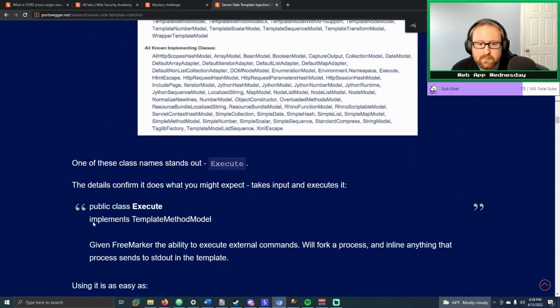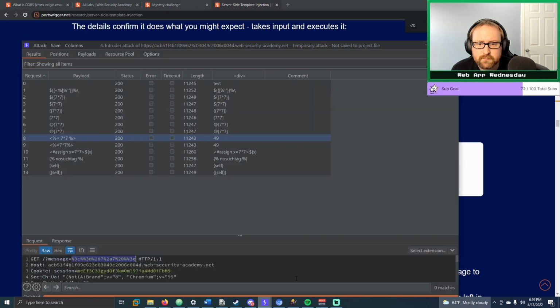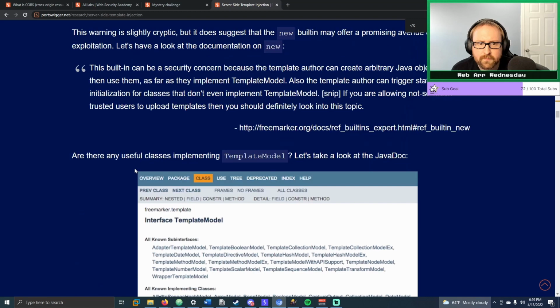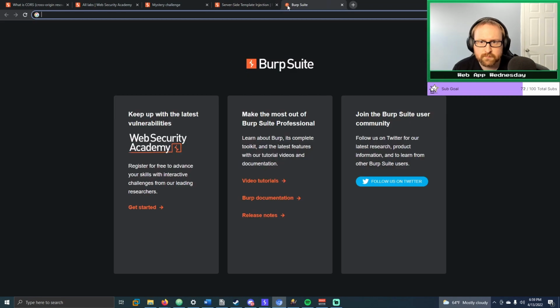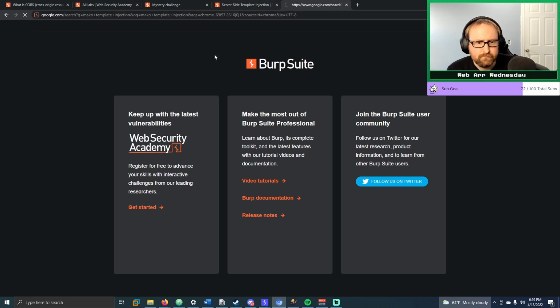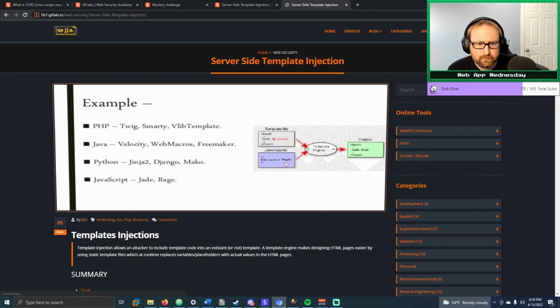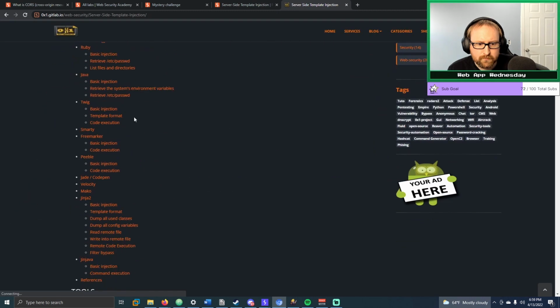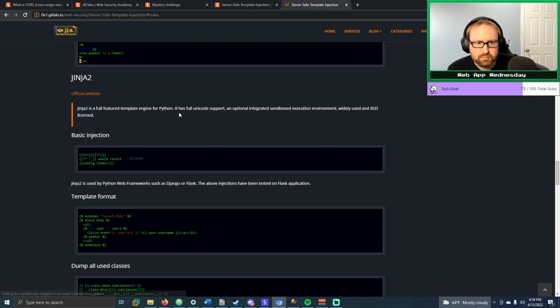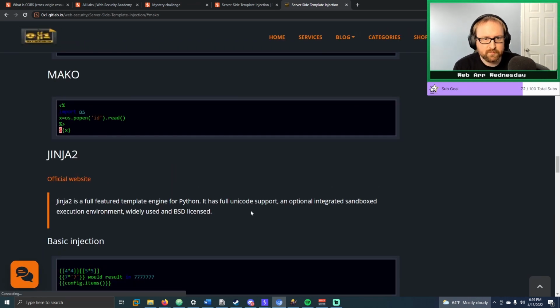Is it Mako? So I think it's Mako. Mako template injection. Yeah, so we could have just really just gone to this page. That's good as well, I guess.